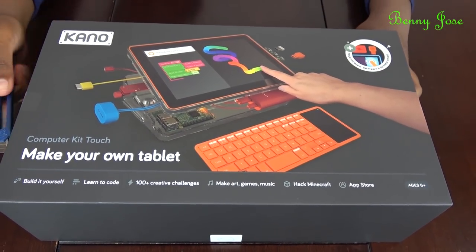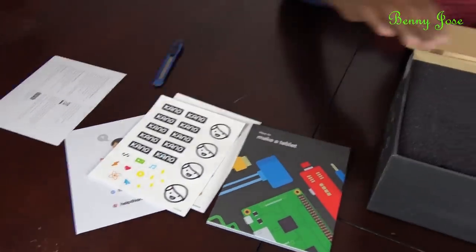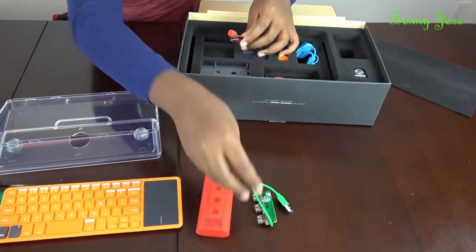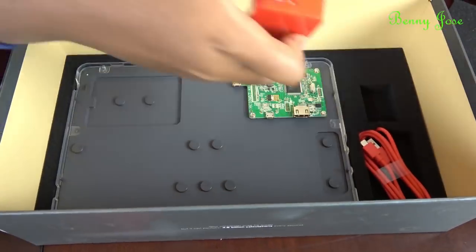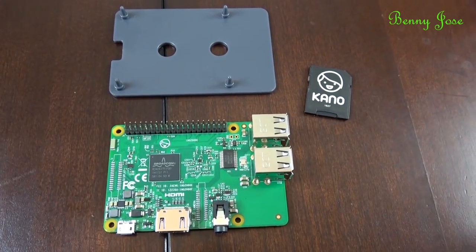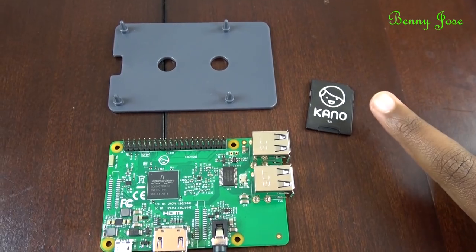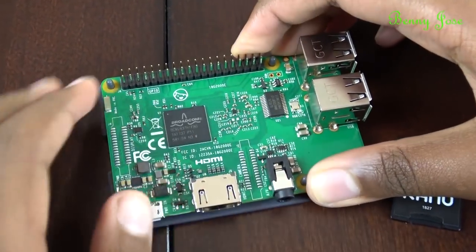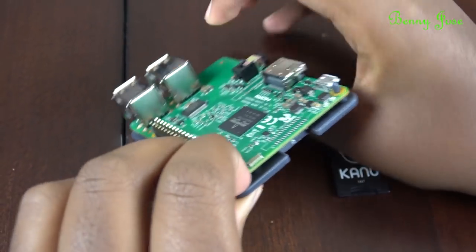We're gonna open our Kano tablet kit. We're gonna assemble our tablet. So this is the Raspberry Pi 3 brain, the brain block, and this is the memory card. All right, so we're gonna assemble this, and it has to fit on snug. Let's see. All right, it's fit. So you can make sure all sides are fit properly.